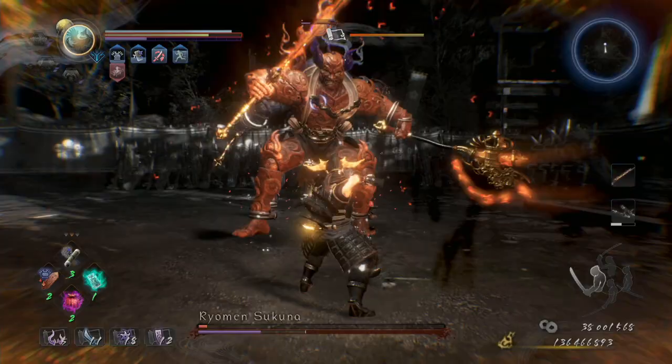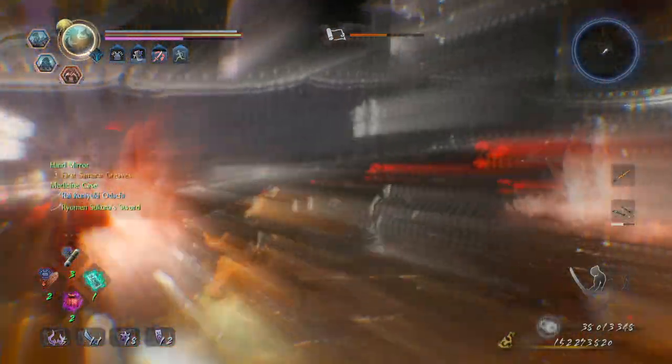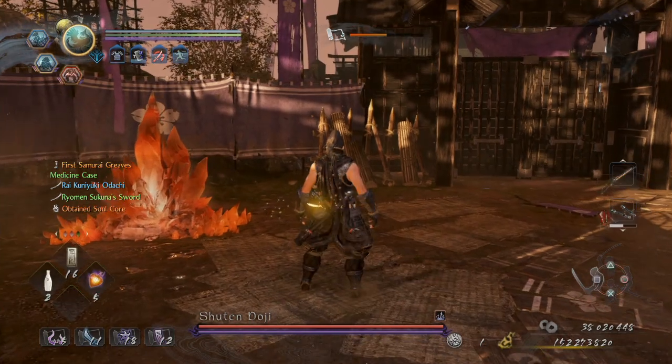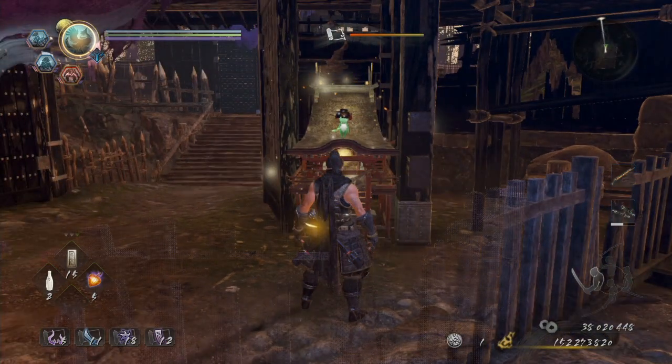Get him with the uppercut. Might as well pick up the core while you're here. There you go. You actually seem to be invincible during that, so you will have time to pick up the core, regardless of whatever enemy you're fighting. As you can see, you get a lot of Amrita as well.